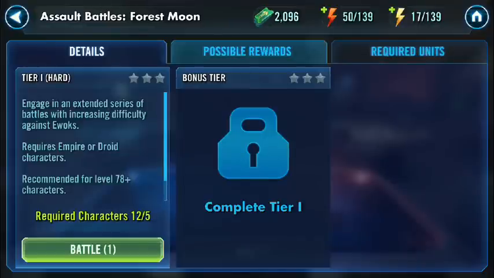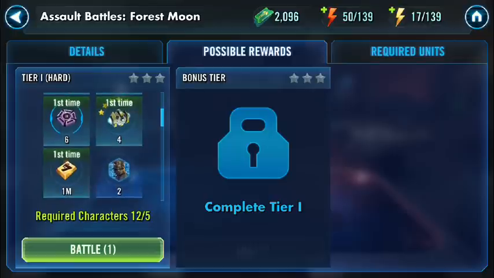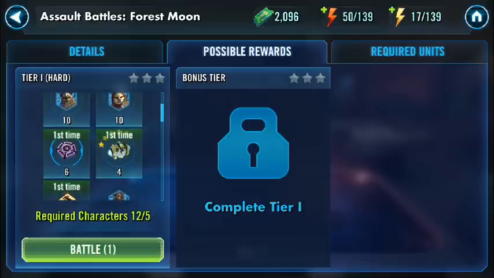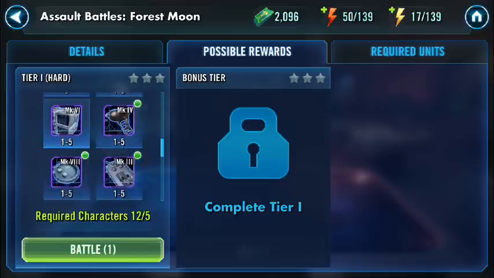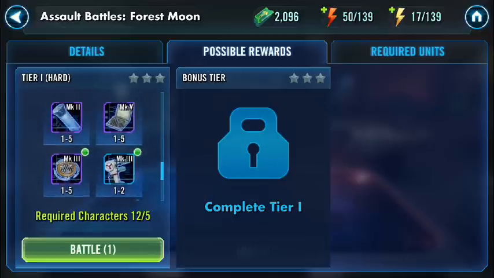Now, first, I want to go to possible rewards. It looks like the first time that you beat Tier 1, they give you a hefty chunk of shards. You get 10 of each Ewok, so that is pretty cool. The first time they also give you an extra 1 million in credits. That's pretty awesome. And then there's some of the purple Omega Mark III material, which is really coveted stuff. Some training droids, and then of course there's all these purple and blue gear that you really need, and some subsequent credits, so that's pretty cool.